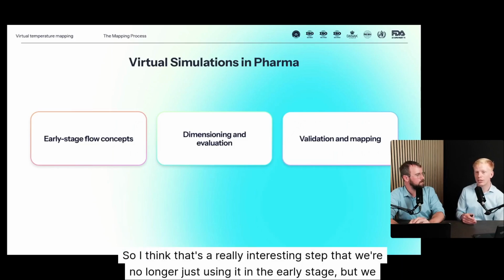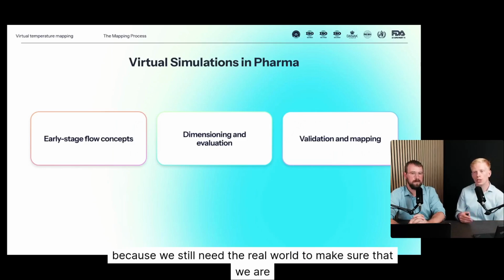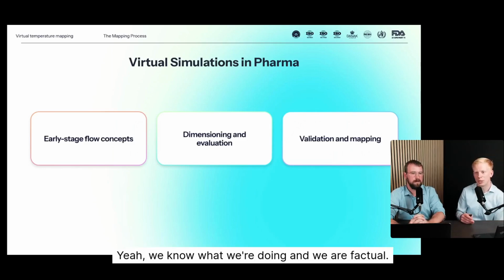So I think that's a really interesting step, that we're no longer just using it in the early stage. It's not replacing all of it, it's supporting and only substituting some elements, because we still need the real world to make sure that we know what we're doing and we are factual.